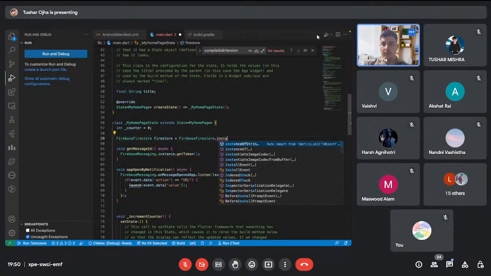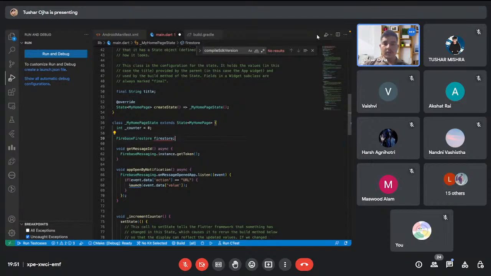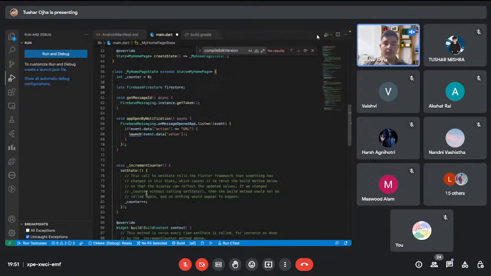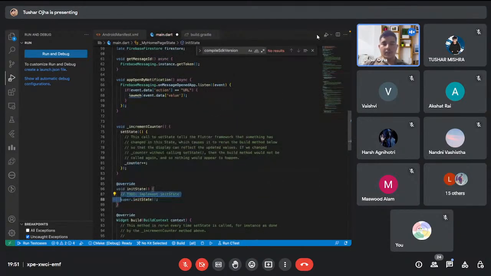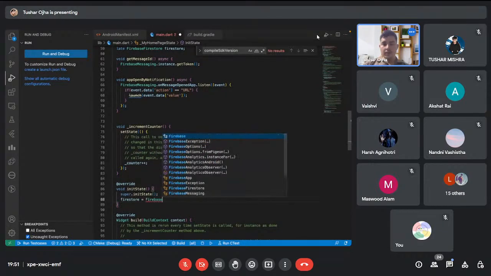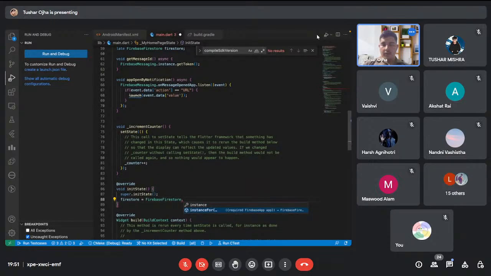I should be able to get the instance. You can do it late, and you can do it inside the initState. Here you can initialize the Firestore object. Like this, FirebaseFirestore.instance, and now you have the Firestore instance.